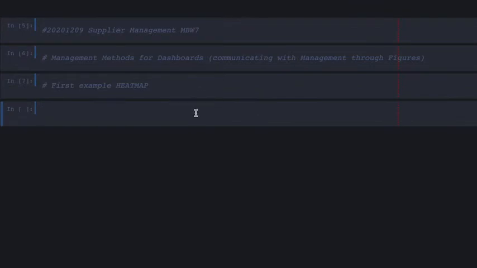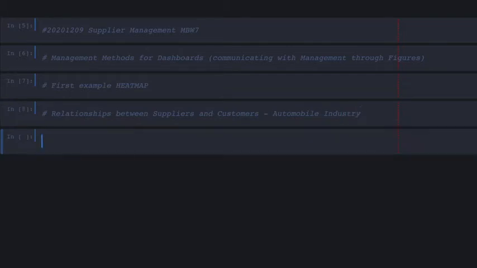A heat map is a two-dimensional representation of correlations, and we're going to represent the relationships between suppliers and customers in the automobile industry. For that, we're going to take some packages first.